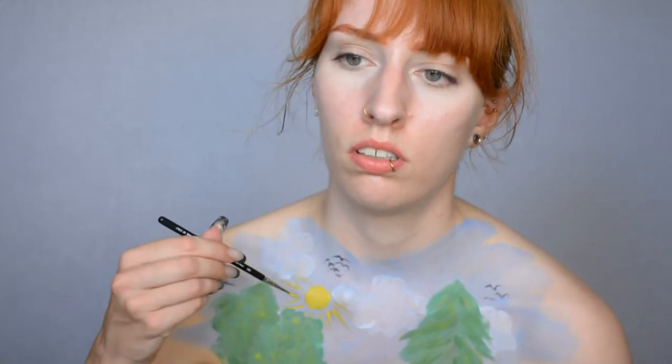I almost actually forgot to still paint my sun — I have yellow all over my fingers now, the sun is melting! I'm just going to add it there. Now I'm adding some sun rays with the liner brush that I used for the moustache birds — obviously I wiped it down well, because I don't want shadowy sun rays. Make sure that you don't pull the sun rays over anything else — you can pull them a little bit through the clouds because it doesn't matter, but don't pull them over the trees because that's not logical.